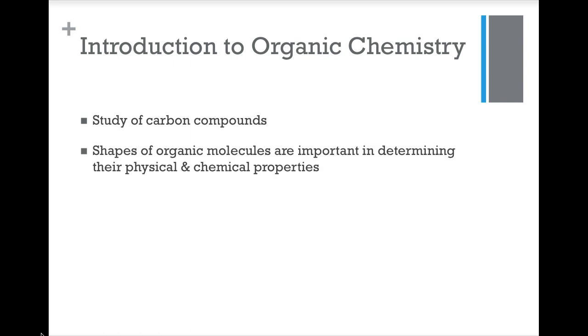Remember that you learned last year that shapes of molecules are important in determining what kind of physical and chemical properties those compounds will have. And that's no different with organic molecules. The reason that this is especially important is because carbon has the ability to make several different shapes. You might remember last year that you've learned some of these shapes that carbon can make.